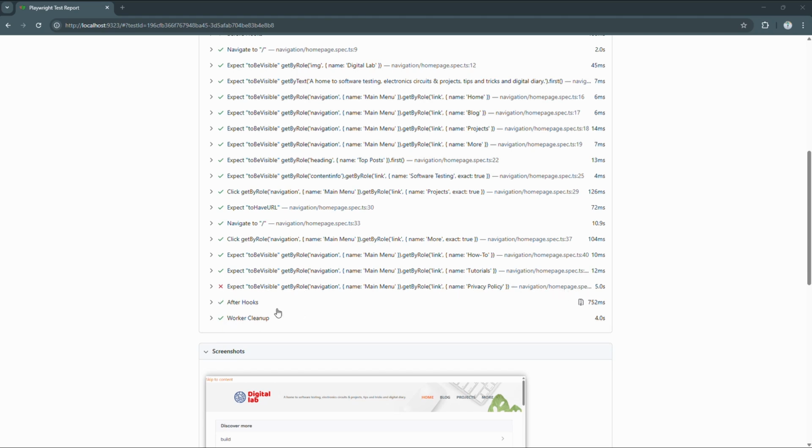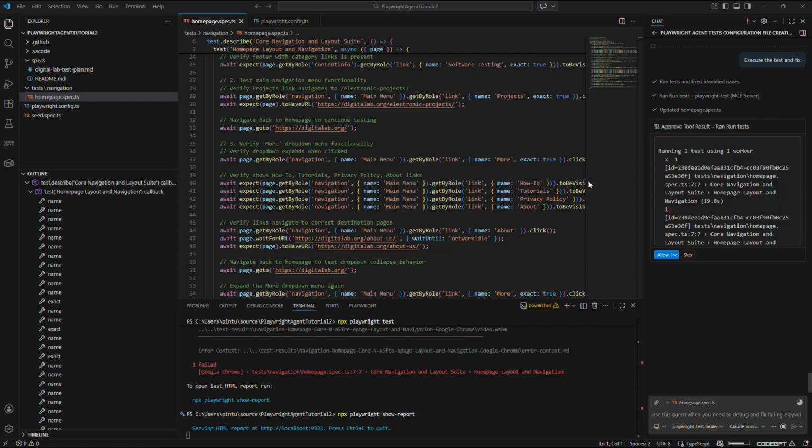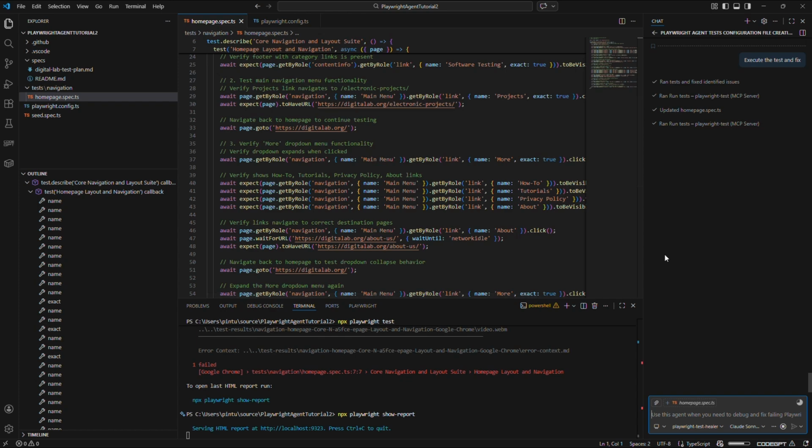So we need to fix this again from the healer agent and see if it is working after that. So I executed the healer agent again and tried to fix it. It fixed one line in the code, and now I'm checking again.